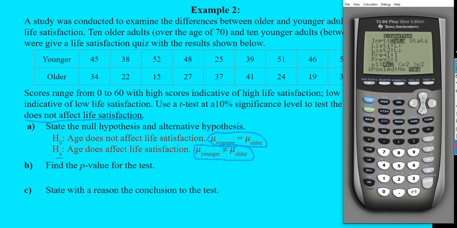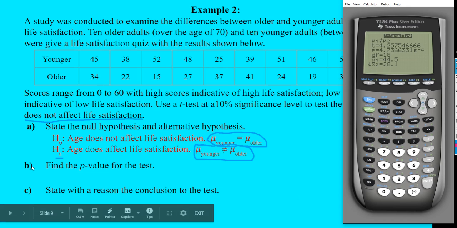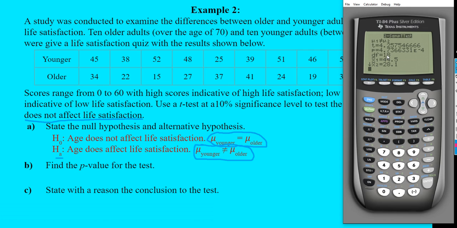A reminder that for IB math applications, we will always select pooled when we have the option. And again, it should stay that way if you've used it previously. And then scrolling down, we go to calculate. So we can go ahead and hit enter. And we get a bunch of values here. The one that we are most concerned about to answer our question for part B is to state the p-value for the test. And we can see it's 4.7366 on and on and on.